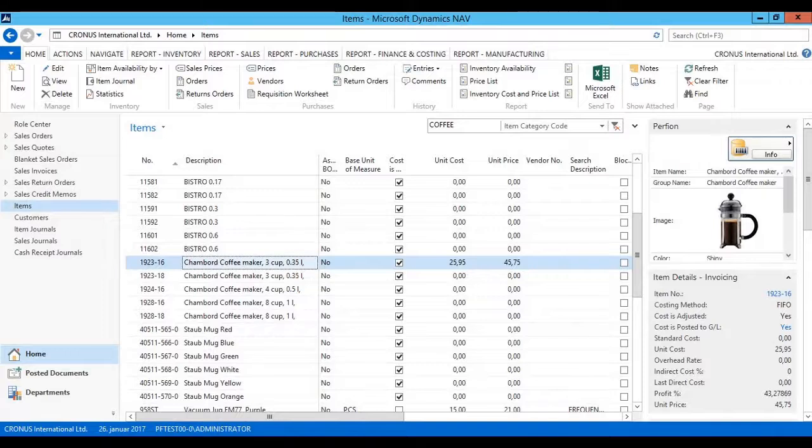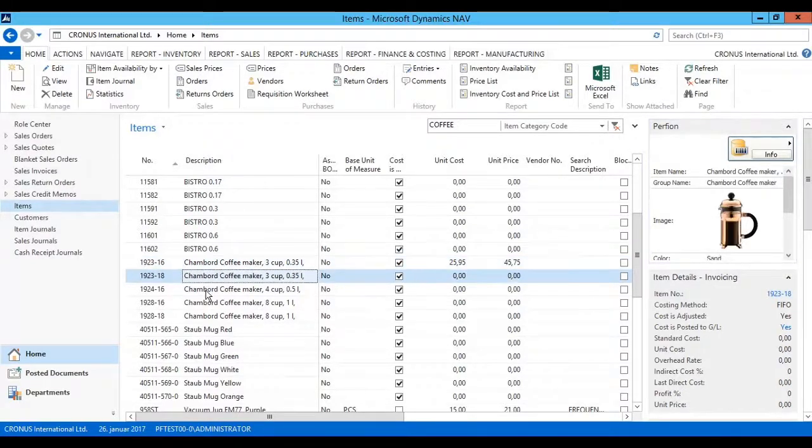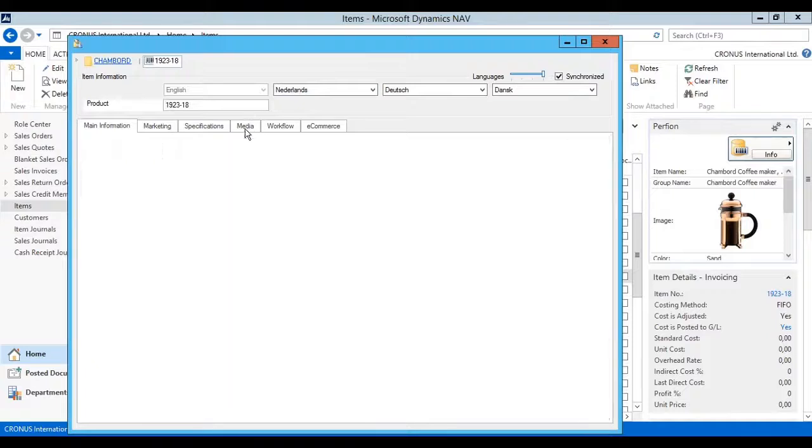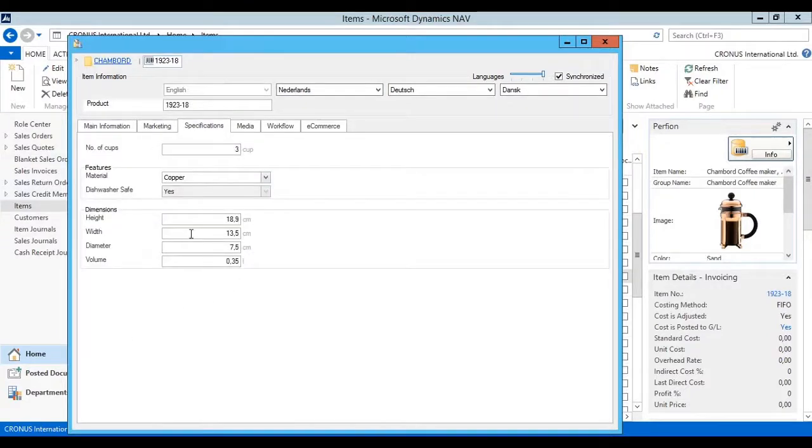In Microsoft Dynamics Nav and also in Microsoft Dynamics AX, we actually also live inside these ERP systems. As you can see here on the left side, I have a small snippet that shows some product data from Perfion. This product information is not stored in Nav, it's actually stored in Perfion. I also have the ability, when I'm on a product in Nav, to click the little info button here and open up my item editor, where I can see all the product information stored in Perfion, and edit the data depending on my permissions.